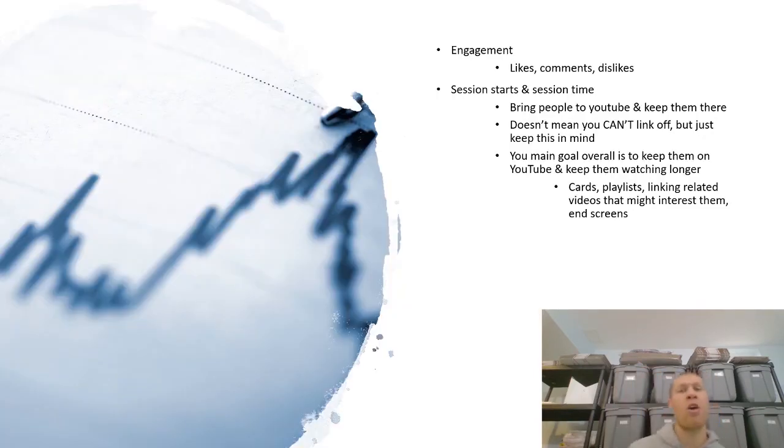Number 4 and 5 are engagement and session starts and session time, okay? Engagement, pretty self-explanatory. That's your likes, your comments, your dislikes. Yes, even dislikes help your video, assuming you don't have more dislikes than likes, okay? We all know that. They don't matter as much as they used to, but they do still matter, okay?